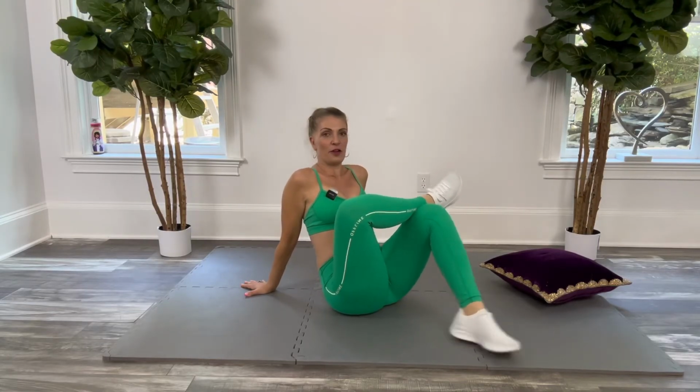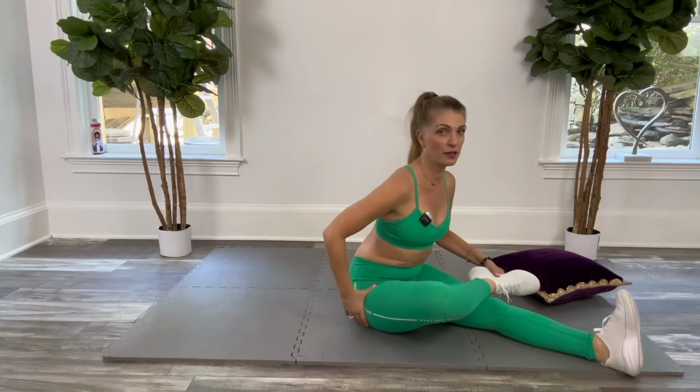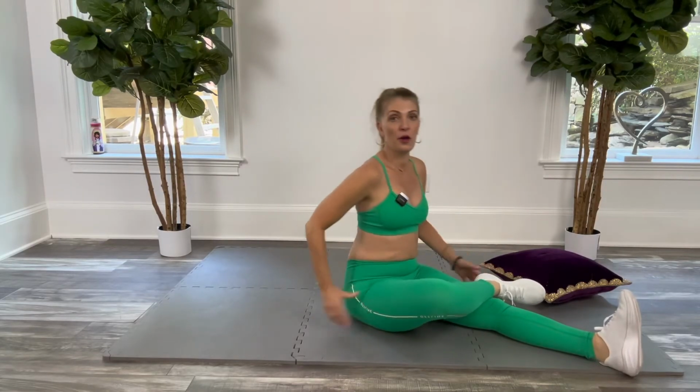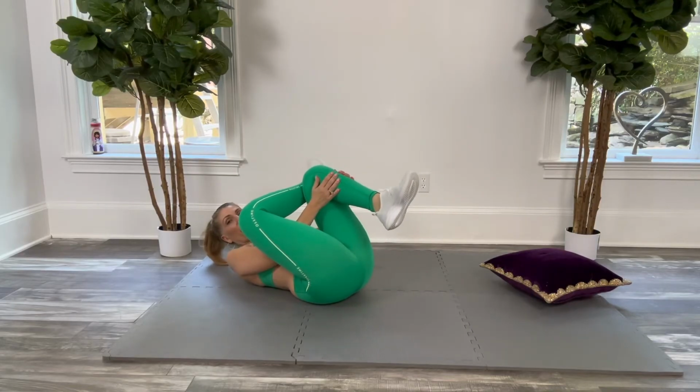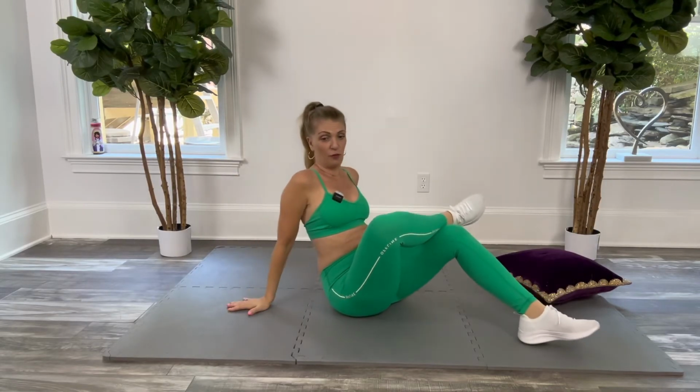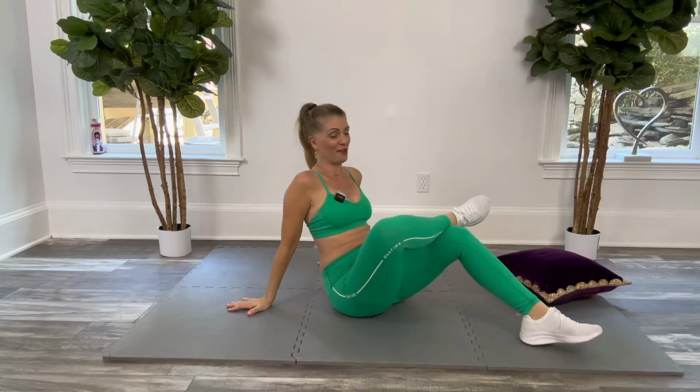This figure 4 stretch is tremendous. You can do this seated, folded forward, here, or even lying down on your back. It's a stretch that I recommend doing almost every day.